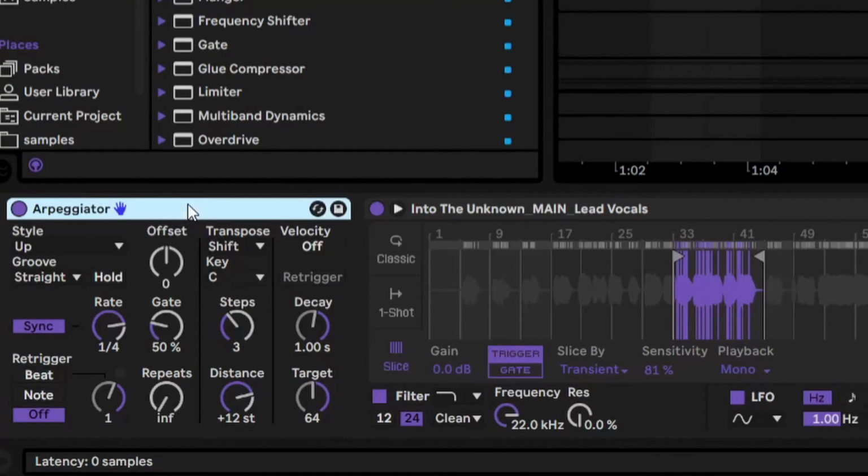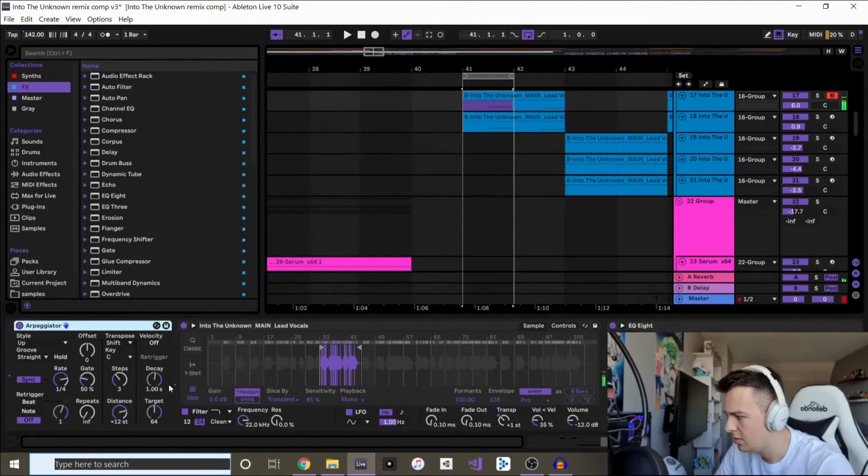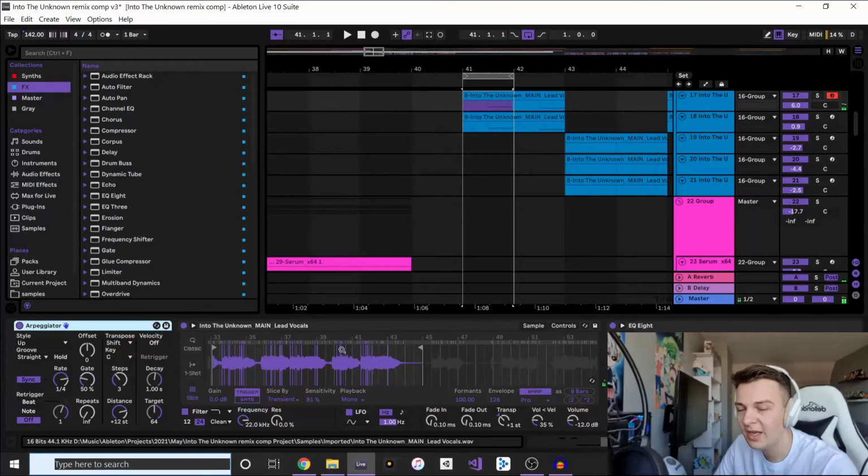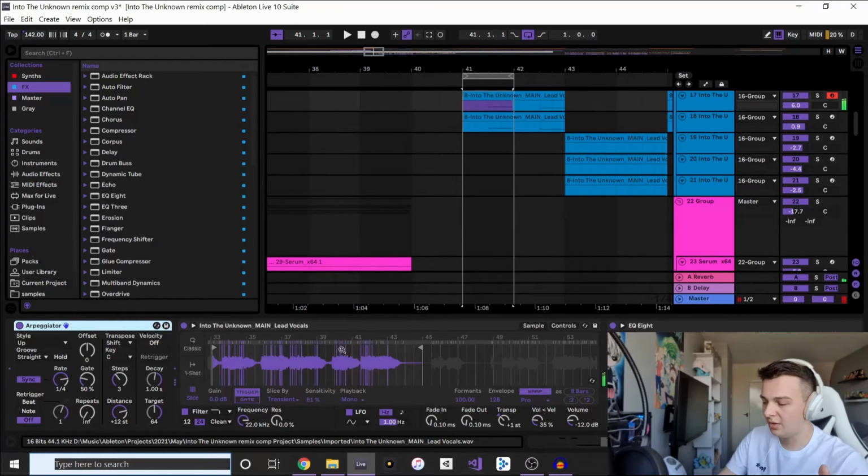But to take a lot of that work out and to find good parts, I usually use an arpeggiator. So basically I have this arpeggiator going every quarter note. It has actually been transposed by 12 semitones, obviously 3 steps of that. So if I actually zoom in on there, you see that it is actually playing just random chops, 12 semitones apart. And already just holding D sharp there, you've got quite a nice little loop.